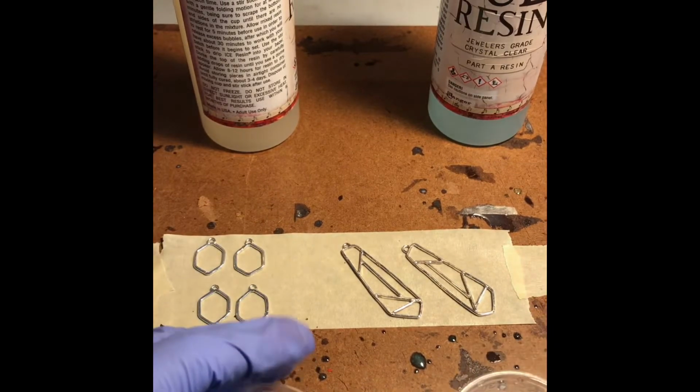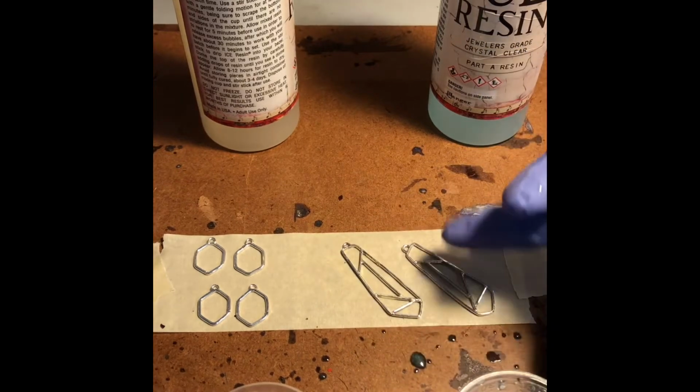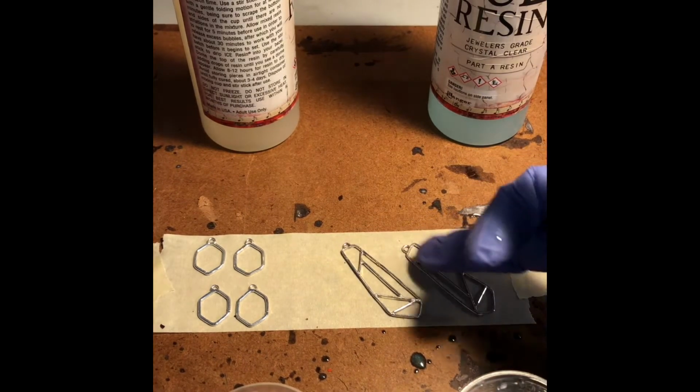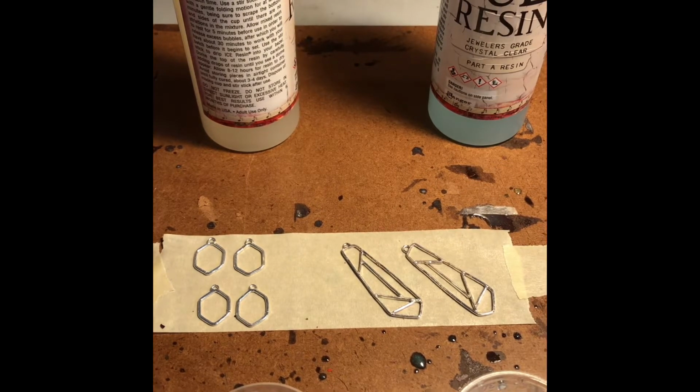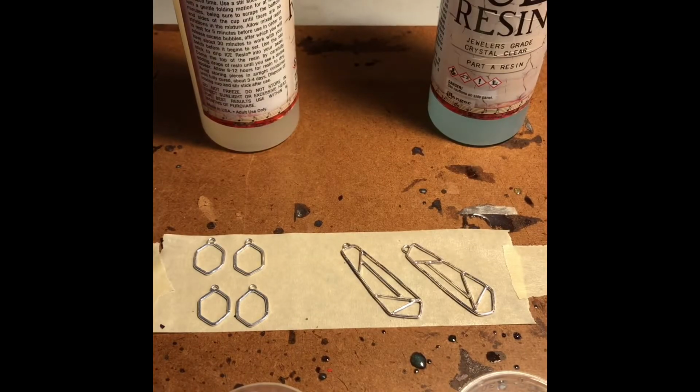So I'm going to mix a little bit of color and I'm going to work on these earrings here. I'm going to do kind of an ombre color. I thought that would be fun, so you can see what that looks like. I have a little tray of chalk pastels, and that is what I use to mix my colors. So I thought today I would do orange and gray. I love those 2 colors together, and orange is such a fun, vibrant color, especially right now, springtime, everything's blooming, it looks so pretty outside.